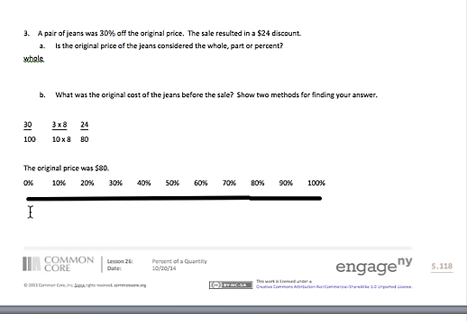And then in our prices, we know that 30% is a $24 discount. So looking at 30, we can see that we are going to go 1, 2, 3 steps in our number line. So we'll need to take the $24 and divide it by 3. 24 divided by 3 is 8. So at each division, we will increase by 8.